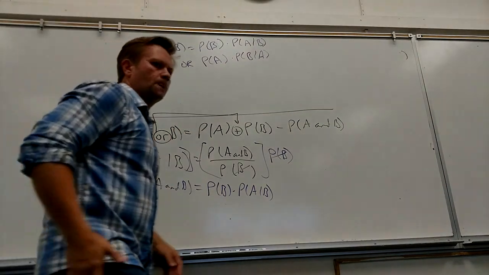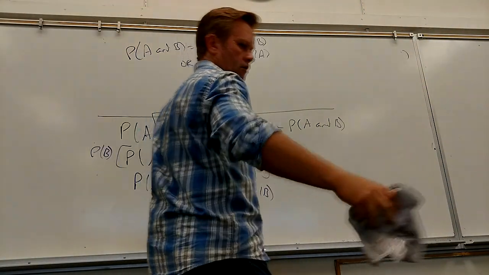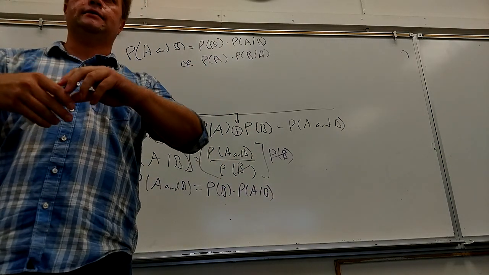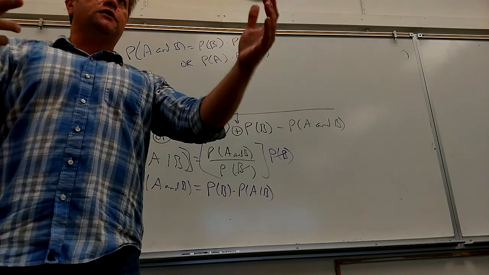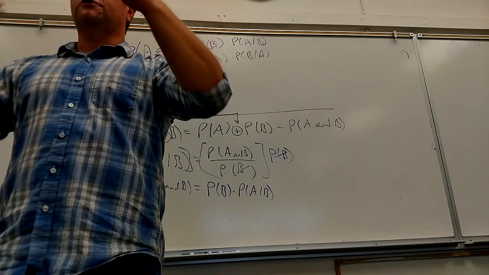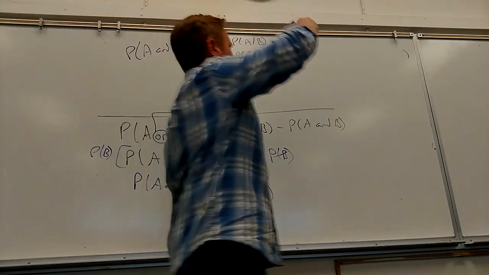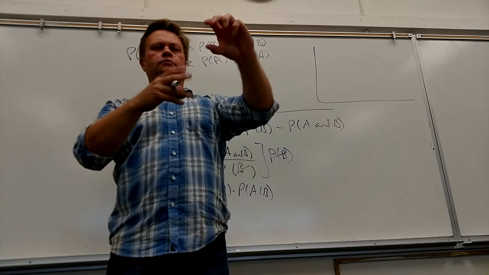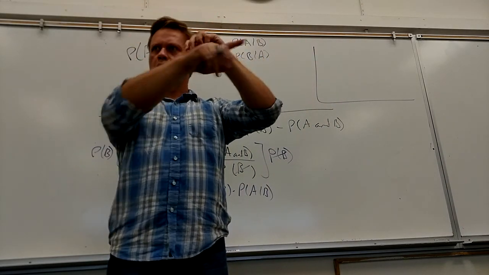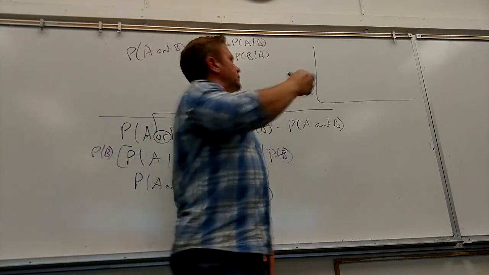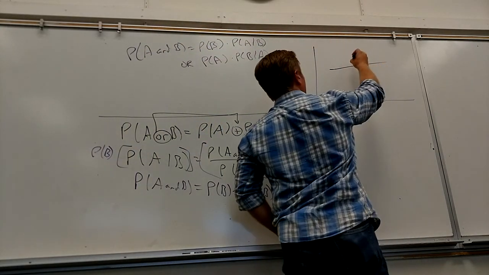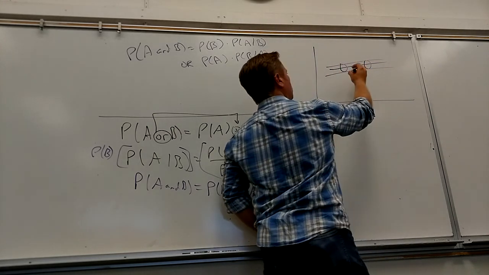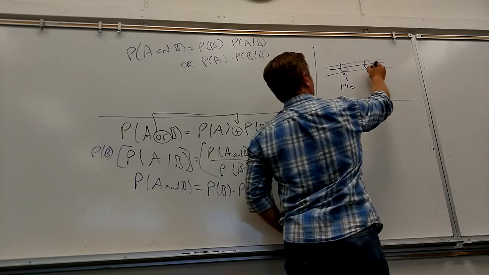Here's a more serious example. I don't know if you realize, at least the one that happened back in 86, I think it was. This is when Jeff was in English class. I remember the class, and I was crying when I found out that it exploded. But it was because of these things called O-rings. An O-ring is basically a valve to make sure the gas only goes one way, not the other. So let's say, for the sake of simplicity, that we have several O-rings down this pipe. Let's just say 2, and each one has like a 1% chance of failing.